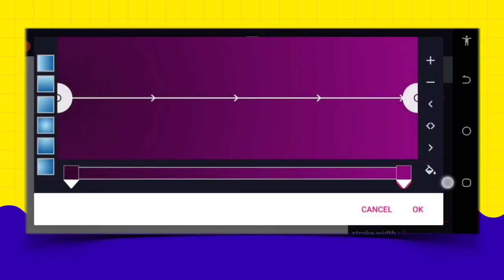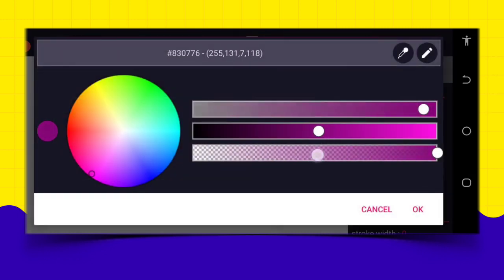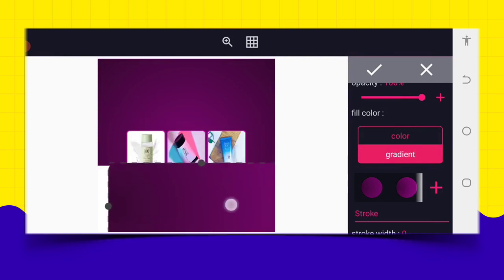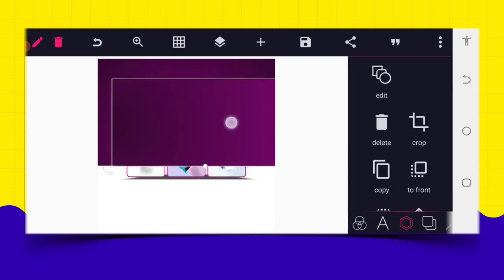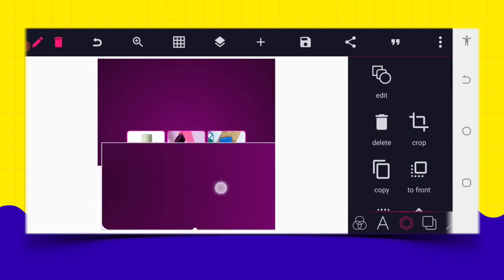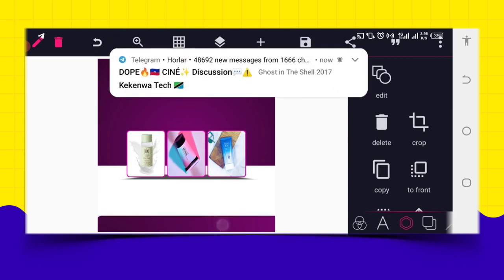Then we tap here, we'll have something like this. So we can position. Click OK. Then we can position that. We can position it here.